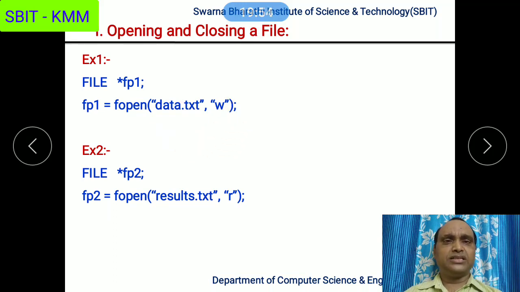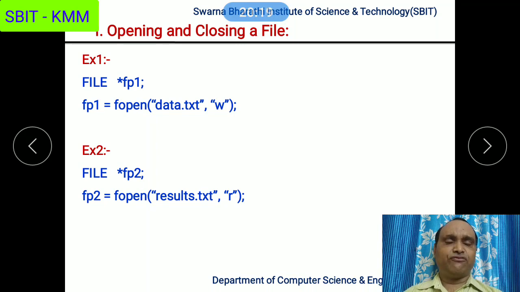So after opening the data.txt file in write mode, the fopen function assigns an identifier to the data.txt file, and that identifier contains complete information about the data.txt file, and that identifier is stored in the pointer variable fp1.